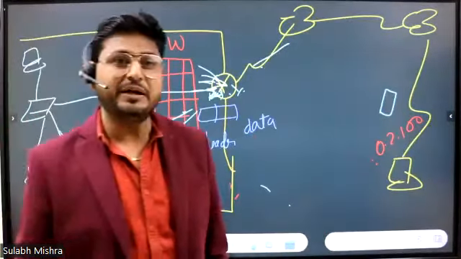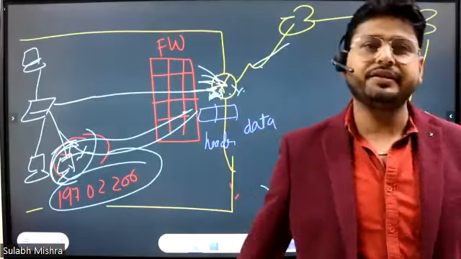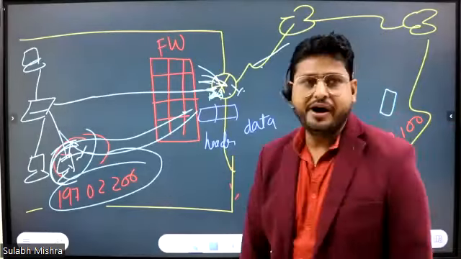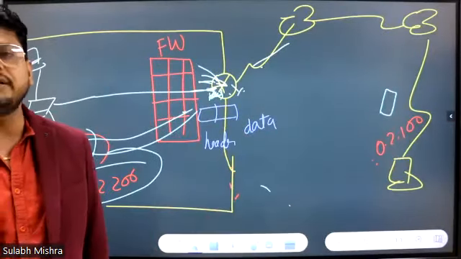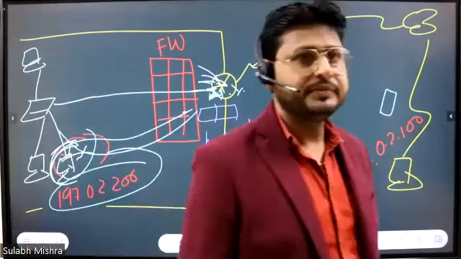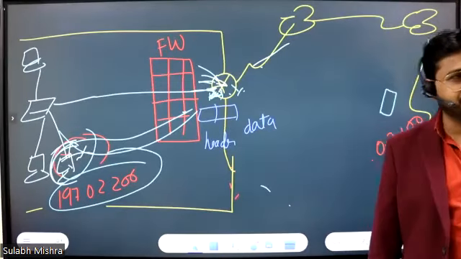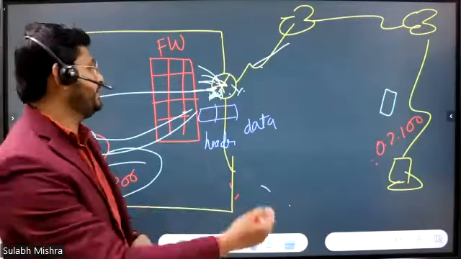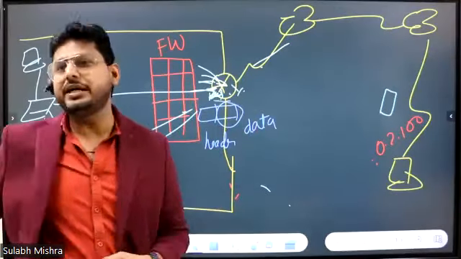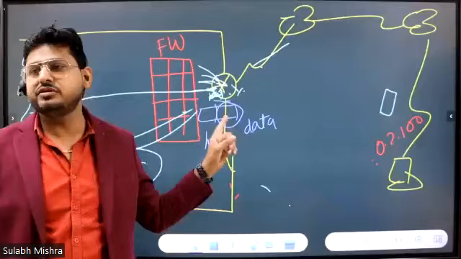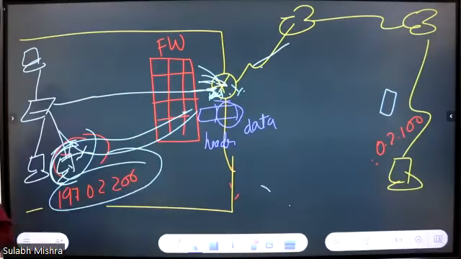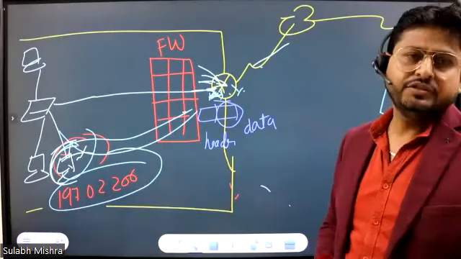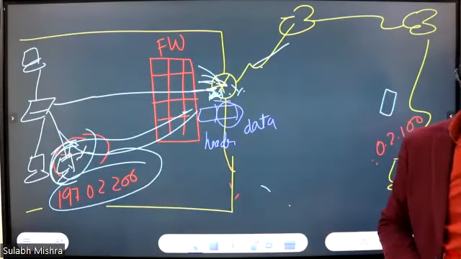A typical standard network security firewall works on layer 3 and layer 4. Layer 3 and layer 4 firewall, right? A network security firewall works on layer number 3 and 4. That means it has understanding of IP address, port number and protocol. It cannot see what information is being transferred. It doesn't have access to read the data part, meaning layer 5, 6, 7 information. Generally, 5, 6, 7 information we call the application layer.